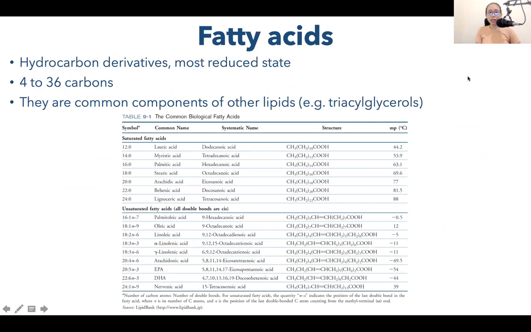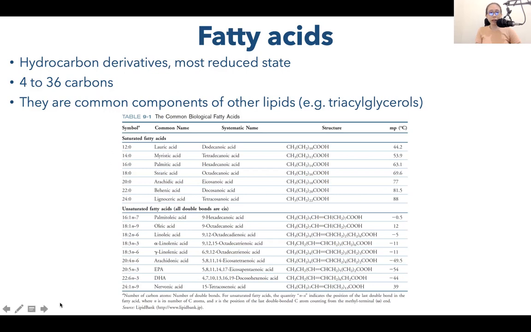So the first class of lipids that one studies in biochemistry is your fatty acids. So the fatty acids are the simplest. So they are just hydrocarbons. Mainly, they are alkyl chains. So may alkyl chain ka, tapos sa dulo niya meron siyang carboxyl group. So these hydrocarbon derivatives are in their most reduced state. So when you say reduced state, wala kang makikitang double bonds masyado, wala ka rin makikitang functional groups na may oxygen.